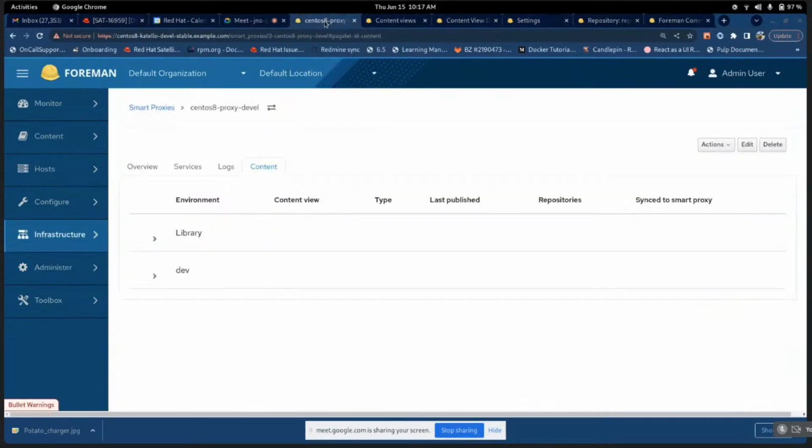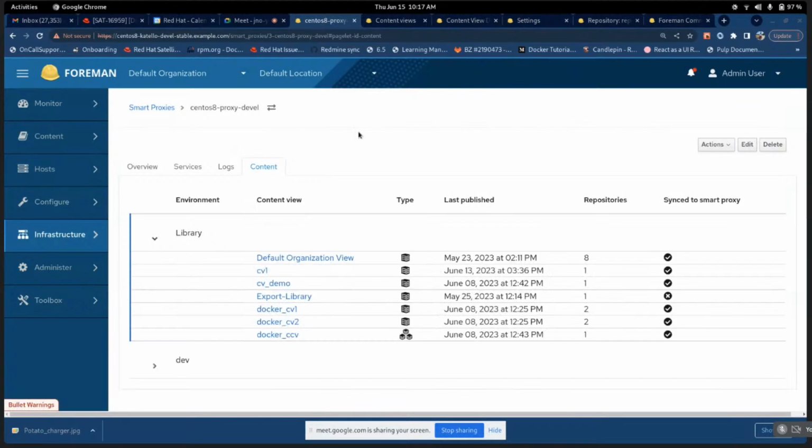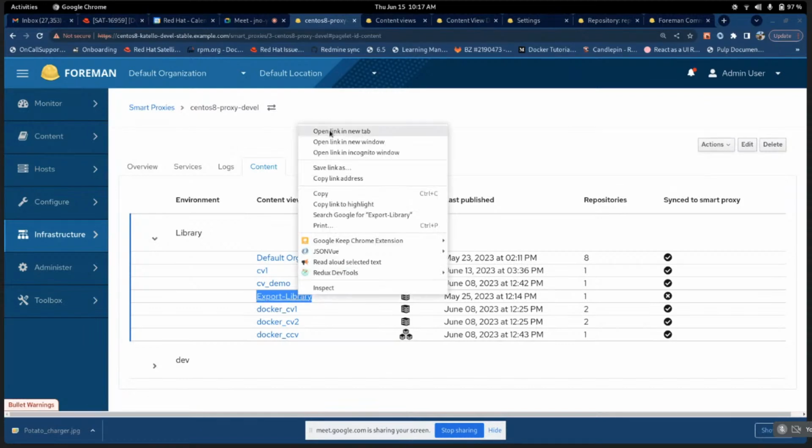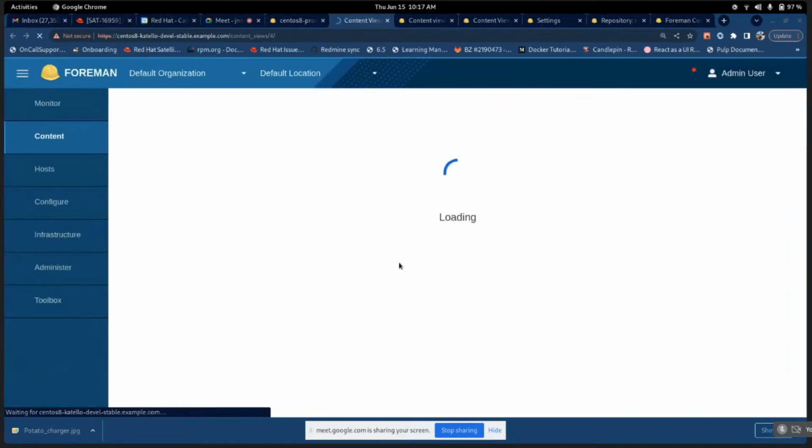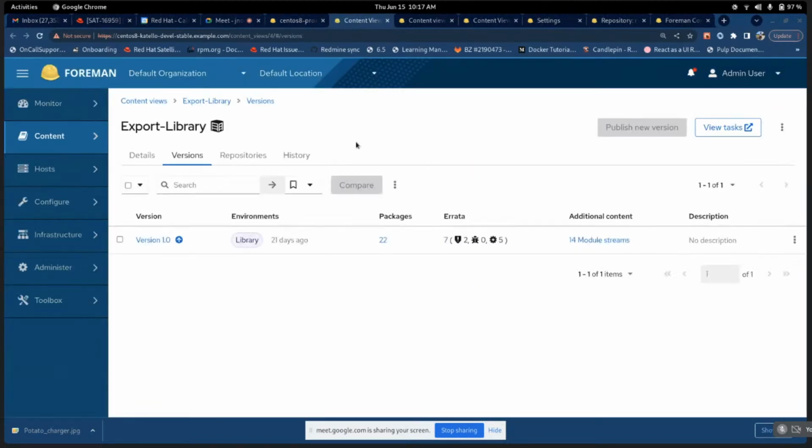All right. Next up, there's a change to capsule syncs again, where if you look at this content view here, it says export library. What this tells you is this was created as a result of exporting library content.